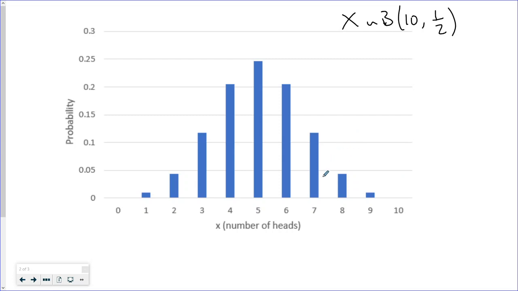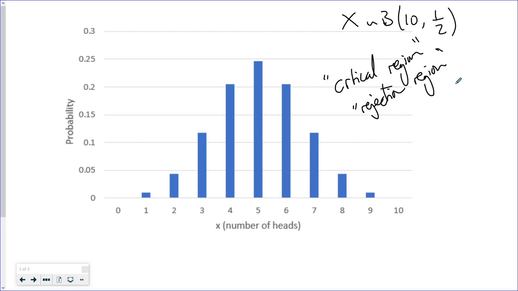So what we're going to do is define what's called a critical region. Another word for critical region would be a rejection region. This is basically saying what values of X can I have where I conclude that they're so unlikely that we can reject H0 and actually say that H1 is probably true, which is why it's called the rejection region, because you can reject H0. In the next video, we're going to look at how you define this, but one rejection region could be X is greater than or equal to 8.